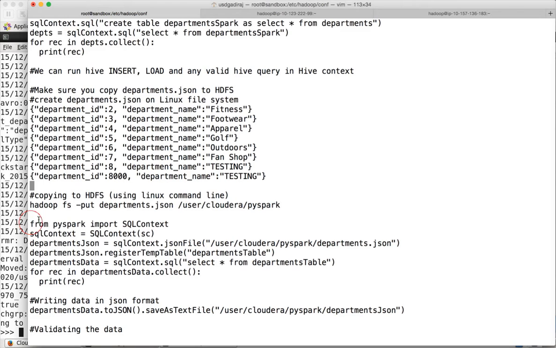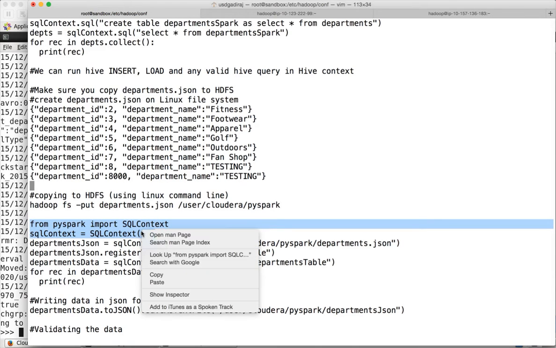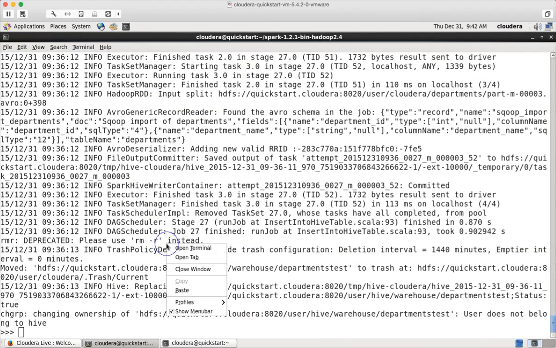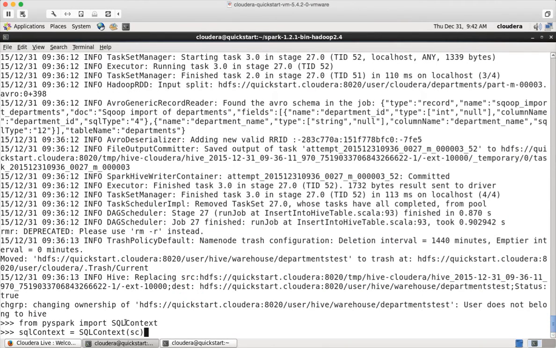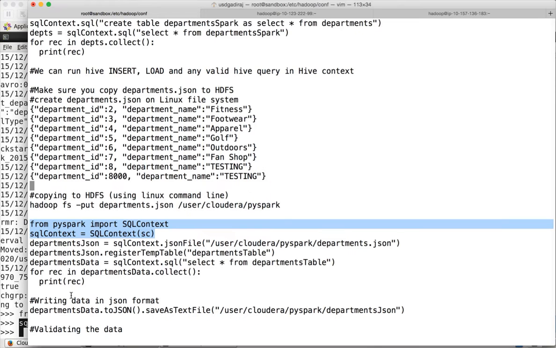and now you can again import SQLContext. In this case, you can just import SQLContext, no need of HiveContext. So the first command is from pyspark import SQLContext, and I am creating the SQLContext object by passing sc as a parameter for the SQLContext constructor. For this constructor, I am passing the Spark context as a parameter and building the SQLContext, and hit enter. And then to read the JSON file, you can just say sqlContext.jsonFile and pass the location of your file.